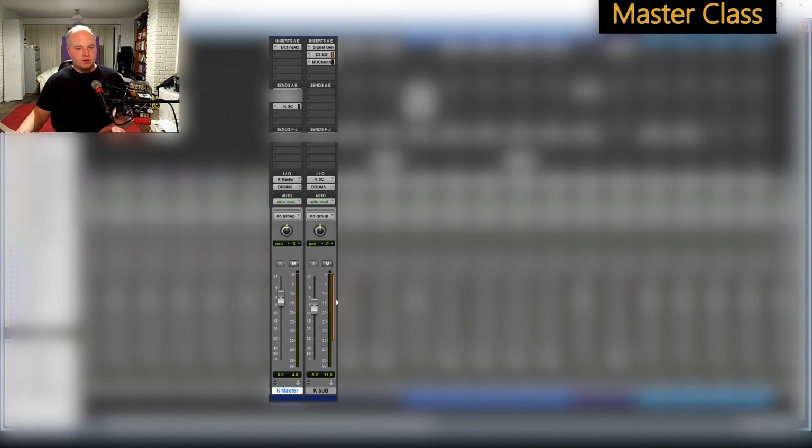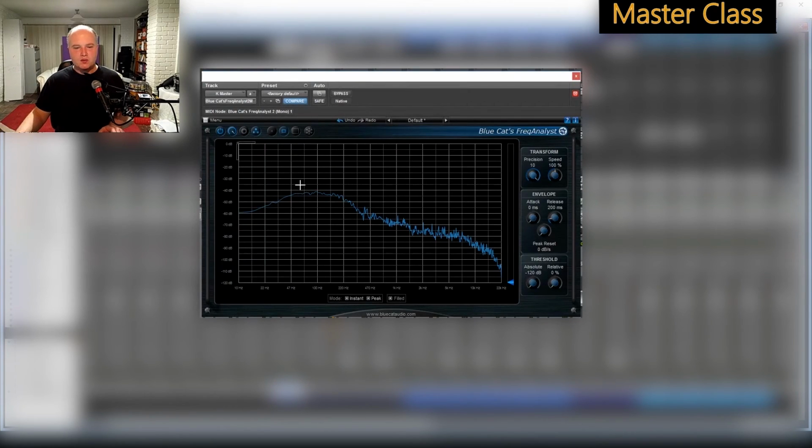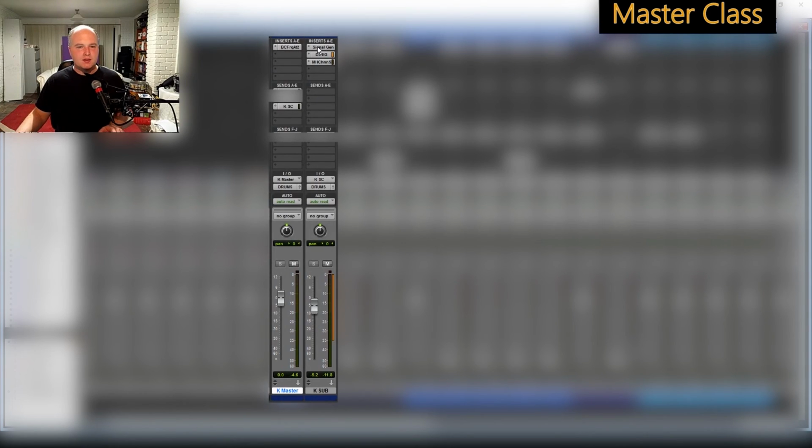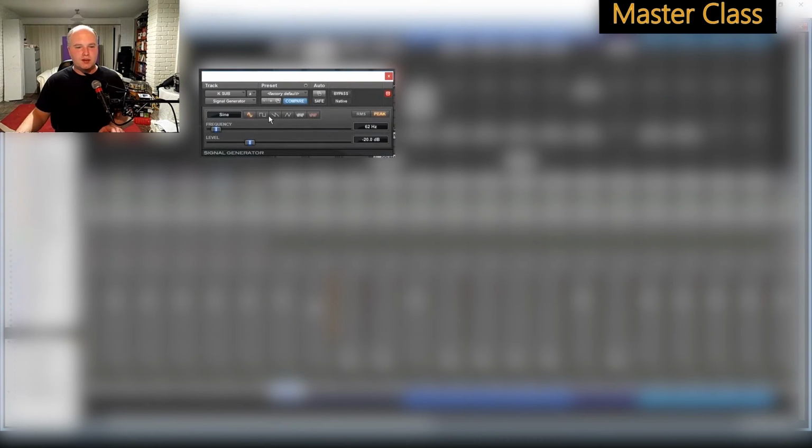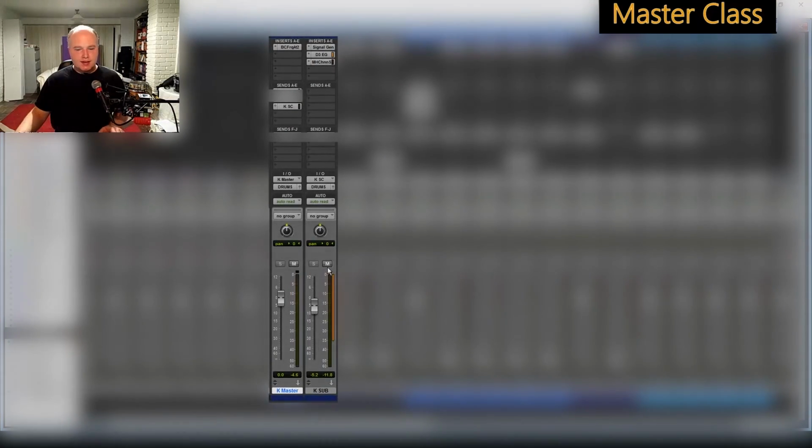Without adding any EQ to the kick itself, we've managed to add quite a lot of low end to that, and that's obviously an old EDM trick. On some kicks you'll see that there will be a peak at a certain frequency, and you can use that to guess where the fundamental for this sine wave generator should be. So that's the kick sub. Let's mute that. Let's move on to kick.